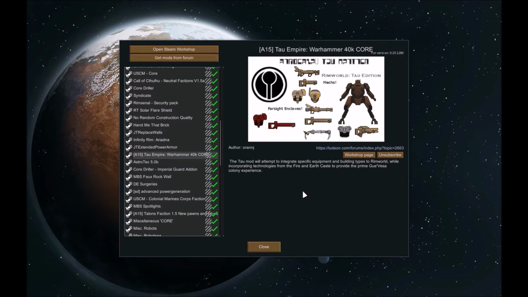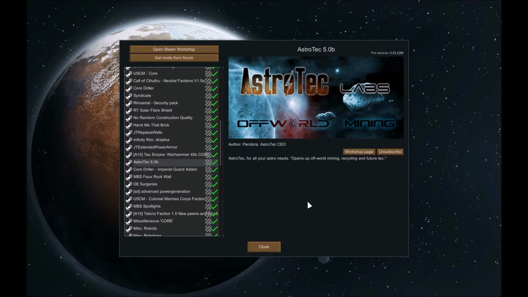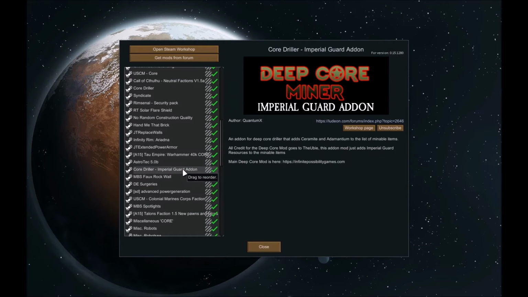Tau Empire, I haven't seen those yet, but I'm quite afraid of that one here, because that's a faction that will try to kill us in the late game. Astrotech, still haven't got to that one, but it allows off-world mining, so to get useful stuff from space.